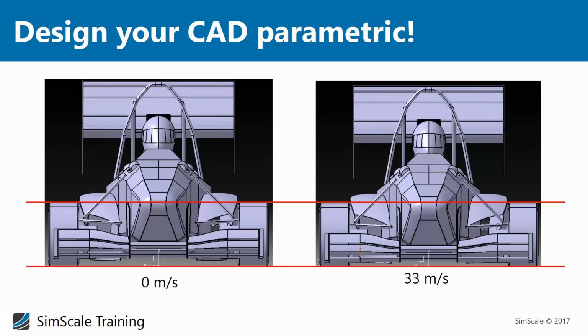It's a bit more work in the beginning when you design the CAD parametric, but in the end you have less work to do because you don't have to change the floor value and the tire midpoints on each simulation. But independent of how you do it, make sure you do one of those two, because if you just simulate in your static CAD setup, then your car will have a totally different behavior than it has in the CFD. So make sure you cover these effects.